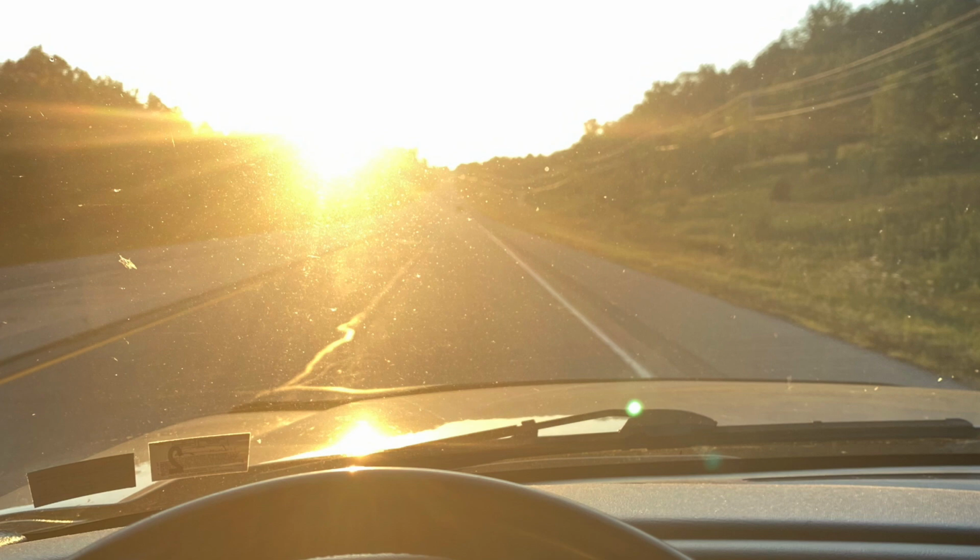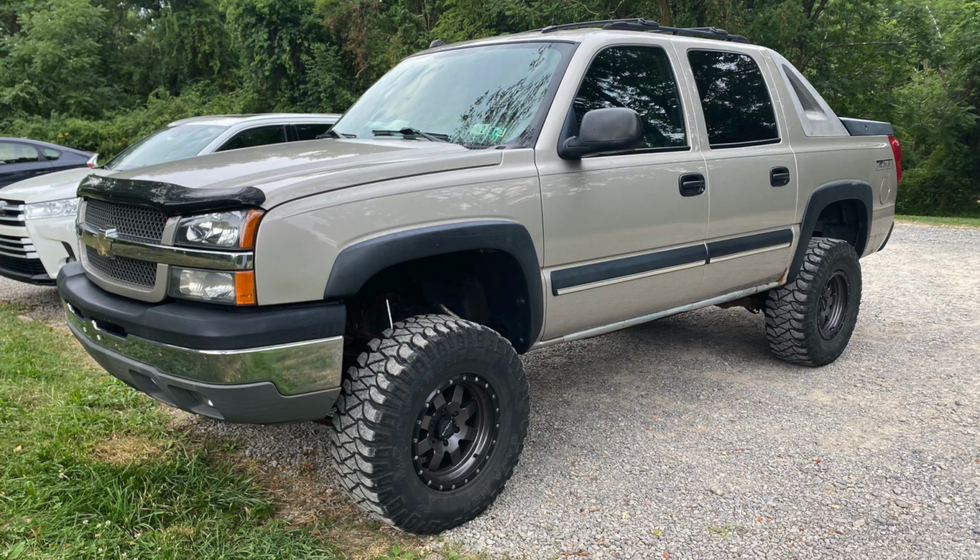Since I got the brakes changed, I started going on some more trips. Really didn't drive a whole lot this year. Got the brakes changed out, actually rotated the tires that I've been needing done, and got rid of some of the extra wear that was happening to them. So it drives a whole lot smoother now. Put some more miles on them, started feeling confident driving the truck again.